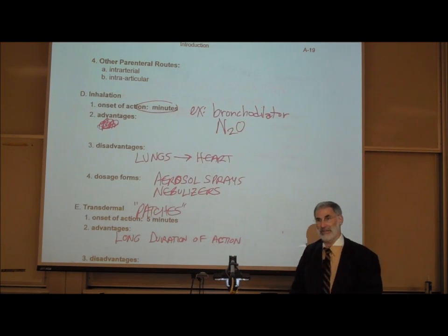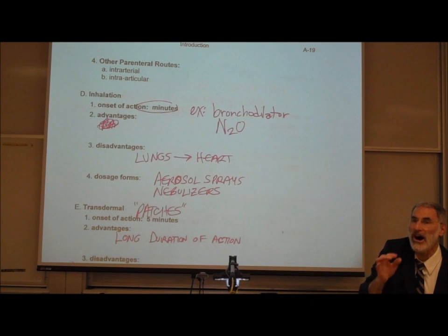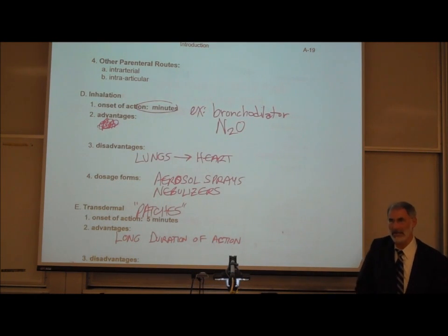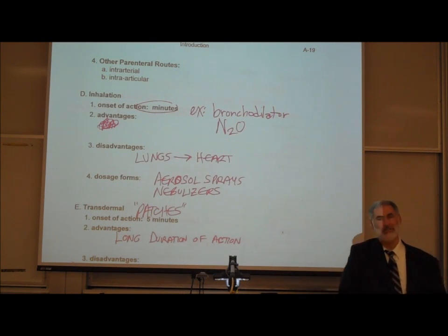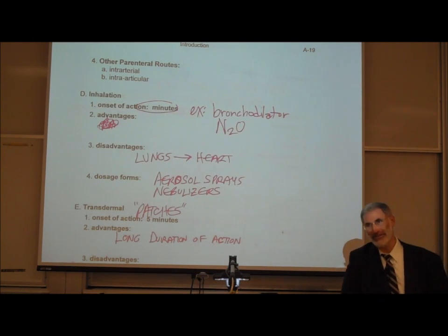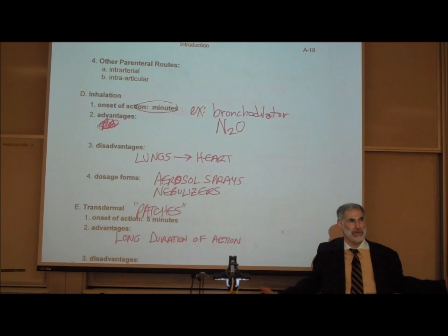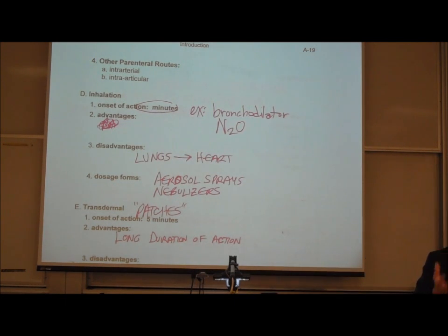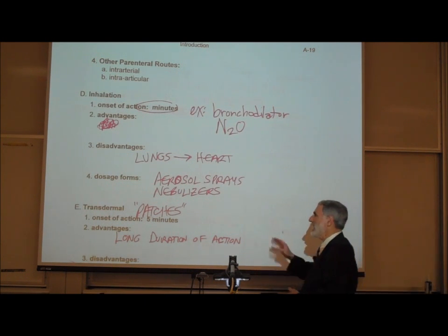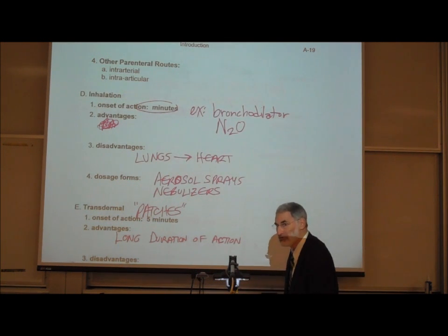Would an inhalation be considered enteral? No, because even though your respiratory tract branches off your throat, it is not your digestive tract. The respiratory system cannot tolerate a lot of pathogens. That's why we get so many respiratory infections. We said last time, our digestive tract releases hydrochloric acid into the stomach, which kills the vast majority of bacteria. Not all of them, but most of them. You don't have a release of hydrochloric acid into the lungs to kill the bacteria, so you don't have that degree of protection that you do with the alimentary canal. The alimentary canal is really your food tube.